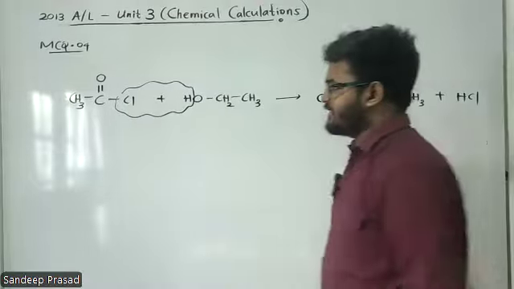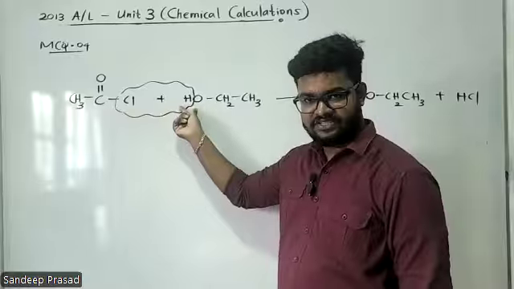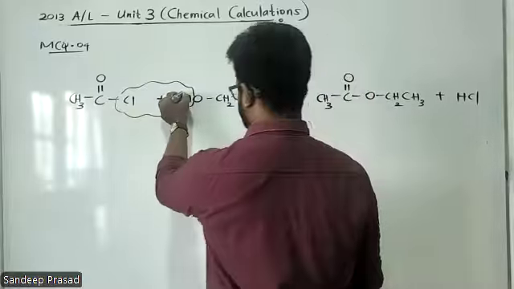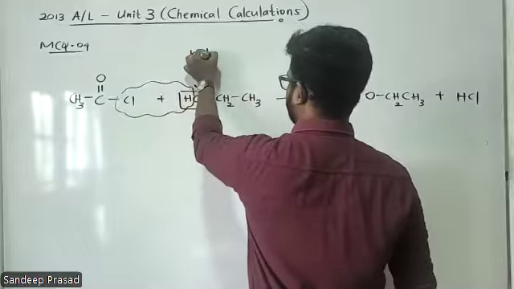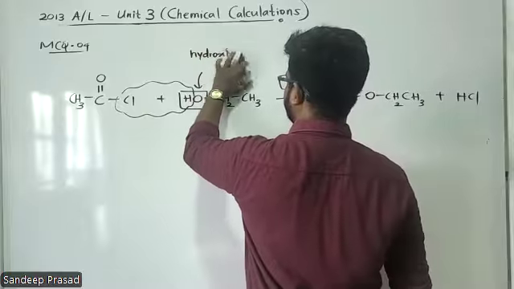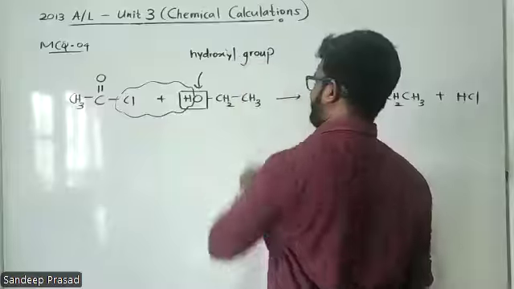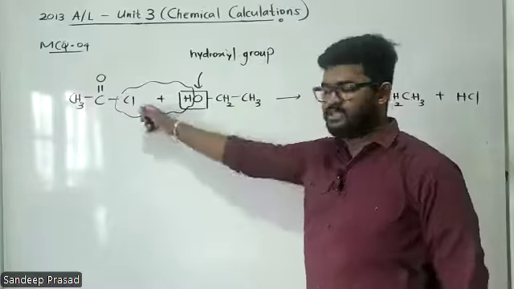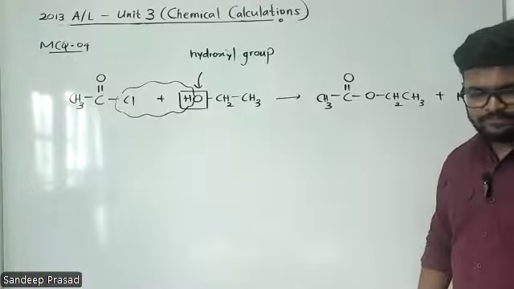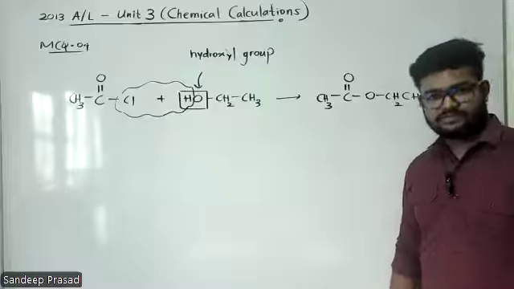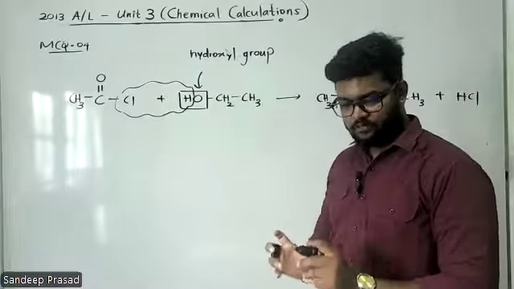So therefore, what will happen is the chlorine atom in that acetyl chloride is reacting with the hydrogen in this hydroxyl group. So this is known as the hydroxyl group. So the hydrogen atom in the hydroxyl group is eliminating with the chlorine atom in the acetyl chloride and producing this kind of an acid. So remember this process, right? This process is very important, and will be very helpful for us to go for the answers.